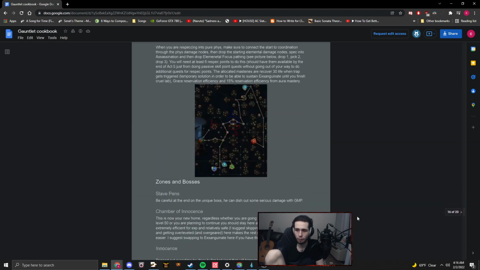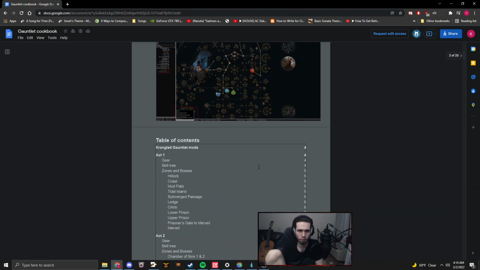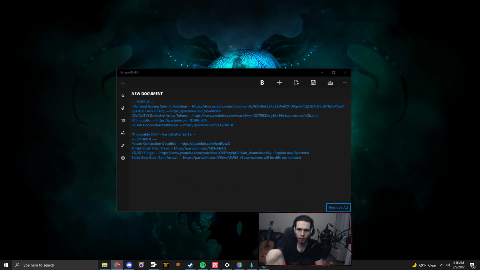But this is an amazing 20-page document on Google Docs that just goes over leveling, gyms, everything. It's got POBs, leveling POBs and everything. So this is much better than just linking a POB.